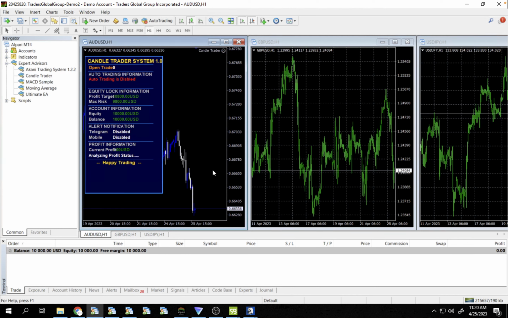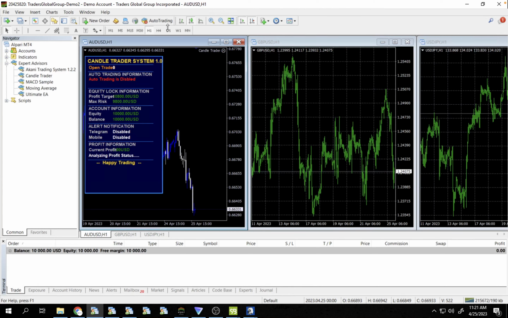This is because if you look at the market, the market has already moved. In terms of volatility, you can see that we've had little volatility here. If the candle trader system was activated, we would have made some profits in this region and in this region as well. So we're no longer going to place trades for today because the market can go in an opposite direction, and then we can lose money, and we don't want to lose money. So we're going to keep auto trading deactivated just for today, and then we're going to activate it tomorrow by the start of the trading session, and then we're going to look at the trades.